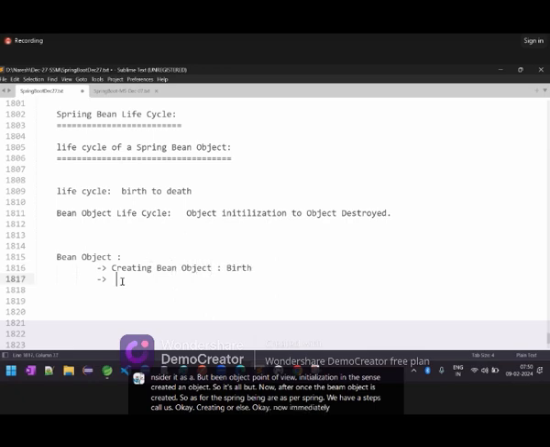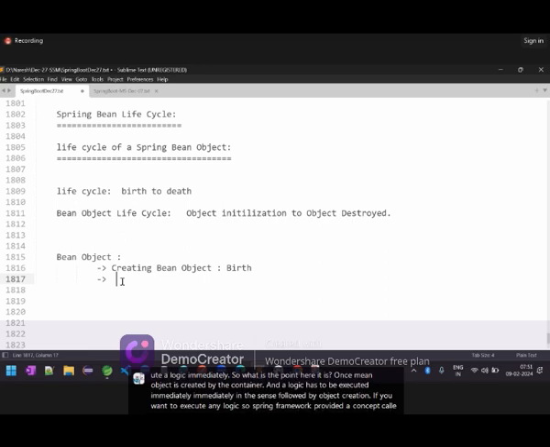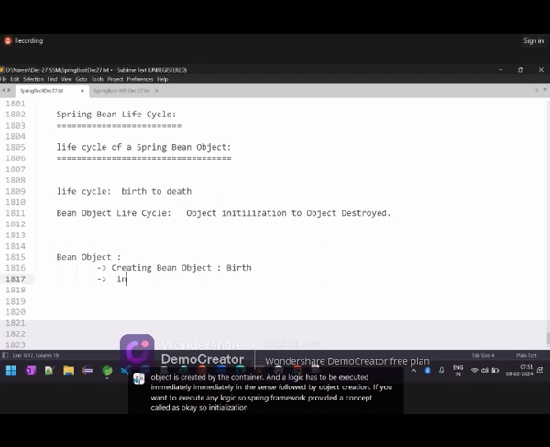Now immediately the Spring framework is saying, in case you have any requirement, whenever a bean object is created, if you want to execute a logic immediately, followed by object creation, then the Spring framework provides a concept called the initialization method. So now finally, the Spring Bean object is ready.